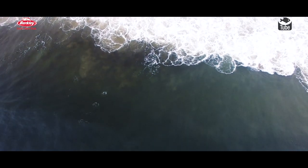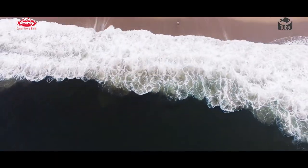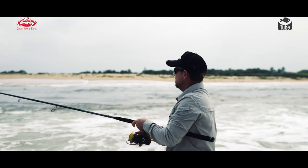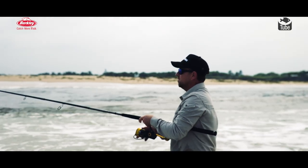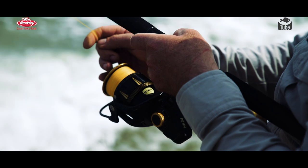When it comes to choosing tackle for this type of fishing, we had rumours of some serious fish in the system — say 16, 20, 25 kilos. And you've got to pick the right gear for the job. I went with the Penn Slammer 6500 loaded with 50 pound whiplash.